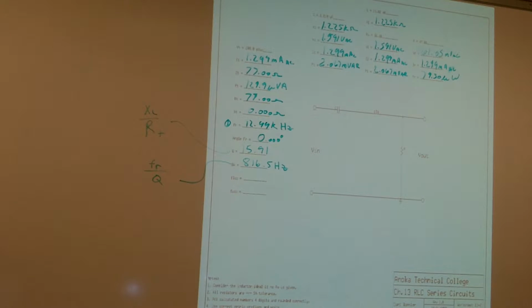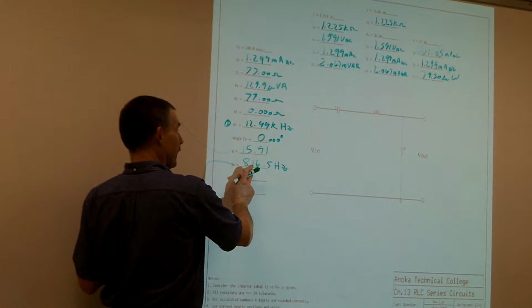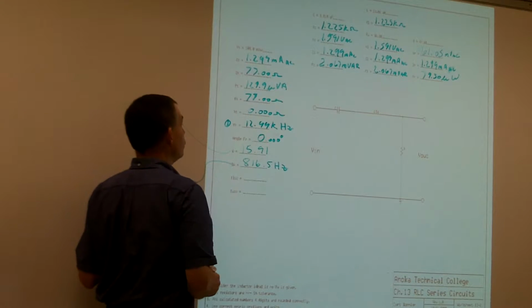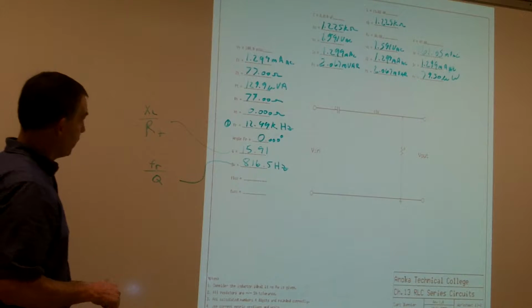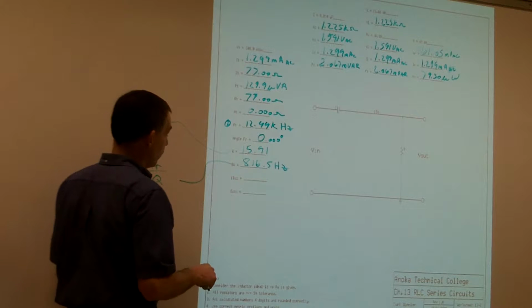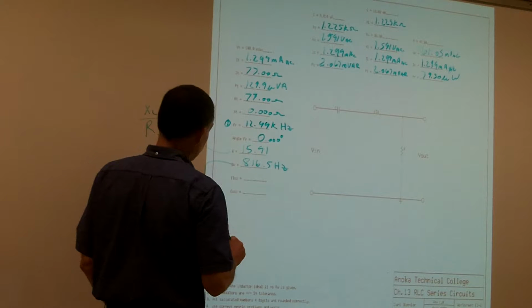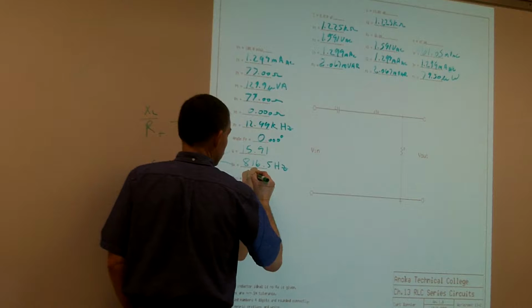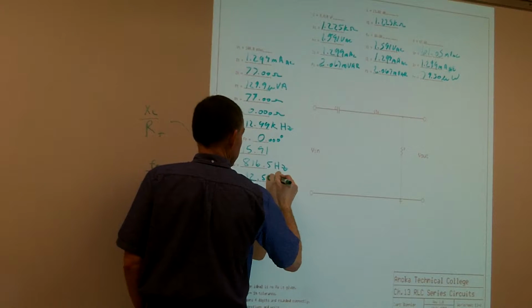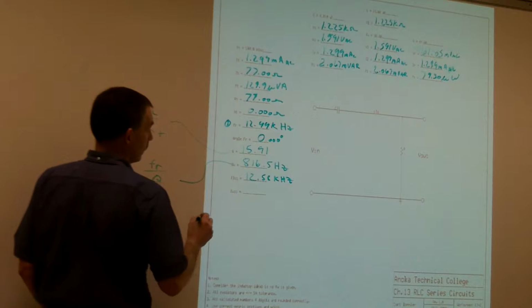All right, so to figure out our lower frequency cutoff, all we have to do is divide our bandwidth by 2 and subtract it from our resonating frequency, and then we add the other half to the resonating frequency, and that'll give us our upper cutoff. So what do we get for our lower frequency cutoff? 12.58 kilohertz. And then our upper frequency cutoff? 13.4 kilohertz.